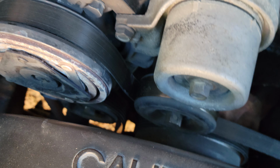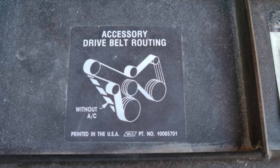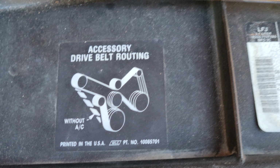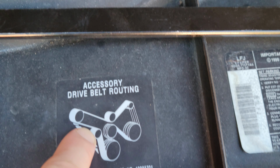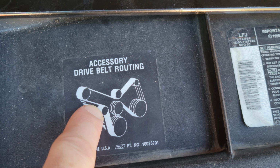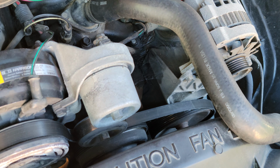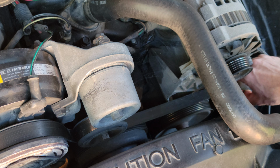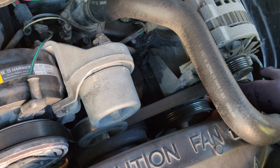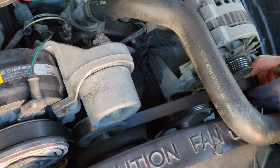All right, so once again, I used the diagram. I have an air conditioner, so I'm not going to worry about this line here. So I'm gonna go ahead and use that other picture there. Okay. All right, now, like I say, once you get it all how you think it needs to be, get it all set.